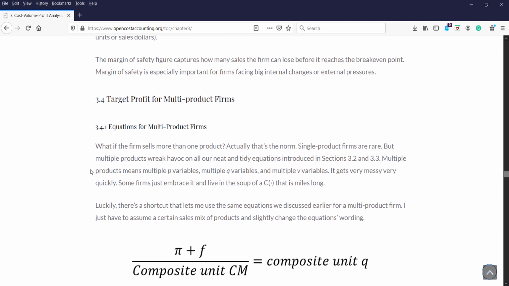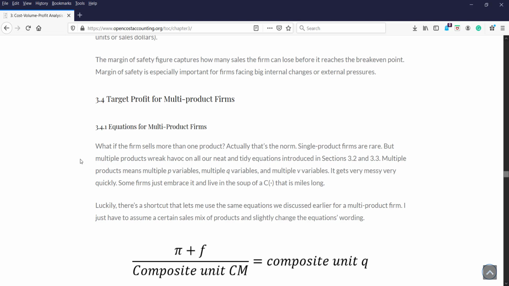Now, multi-product firms. So, like I said in chapter 2, multi-product firms are the more interesting variety. I said this when I talked about the keep or drop decision. This is the more interesting variety, and in fact, it's the norm. Most companies out there will have some sort of family of products. Maybe they'll have a leader that's the most important product, but they'll often have some tag-on products alongside. There's a lot of chances for interdependency when you're deciding upon products.